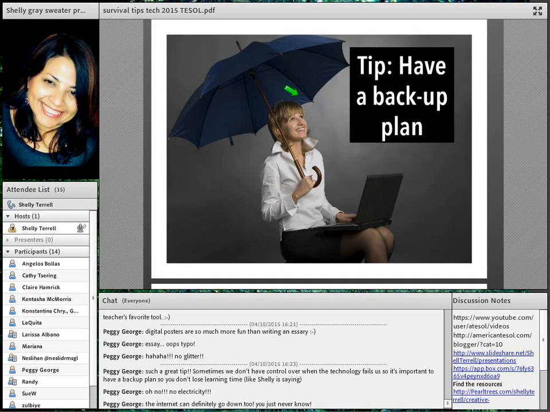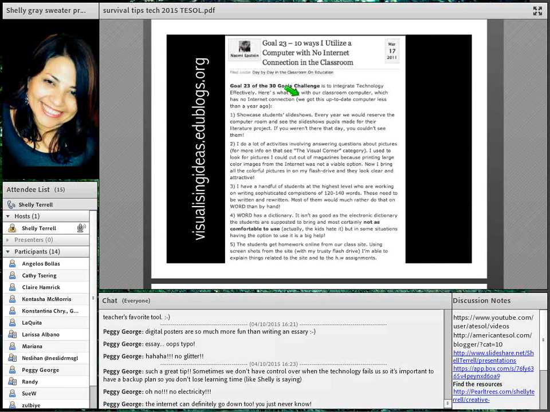And of course, you should always have a backup plan. And if it doesn't require technology, even better. That way you can go on with the learning no matter what. This is something that's been really important, and it really has helped me be flexible and continue with the learning as a trainer and a teacher. I always have a backup plan, and there are different teachers who suggest different things.